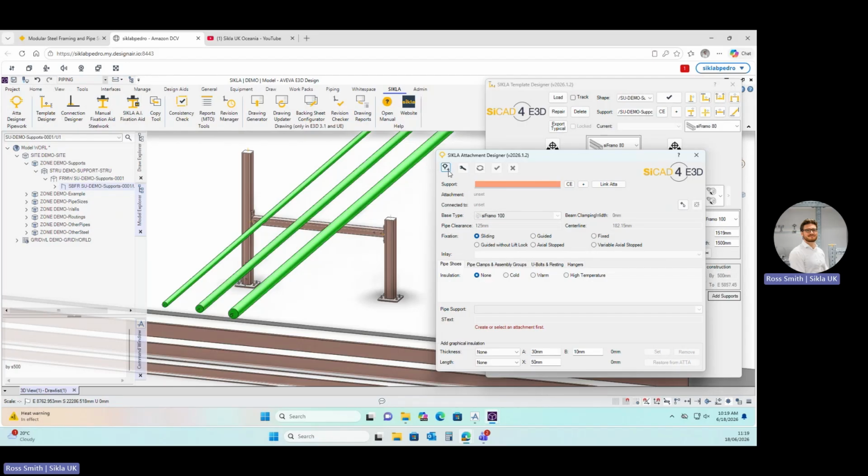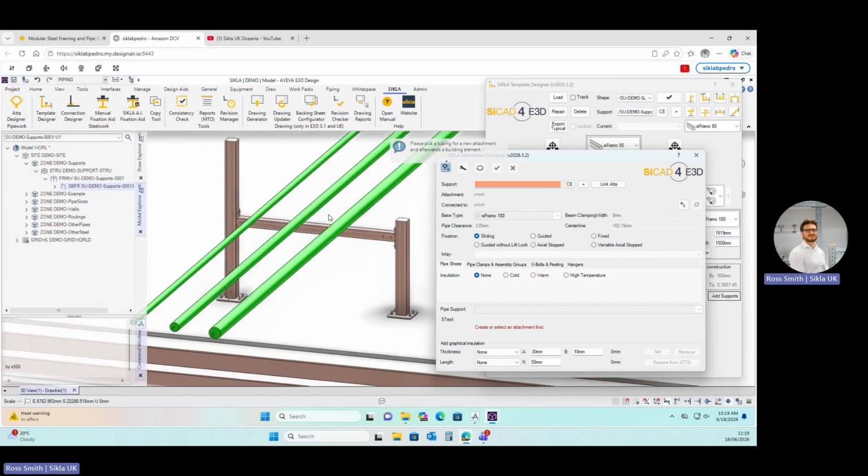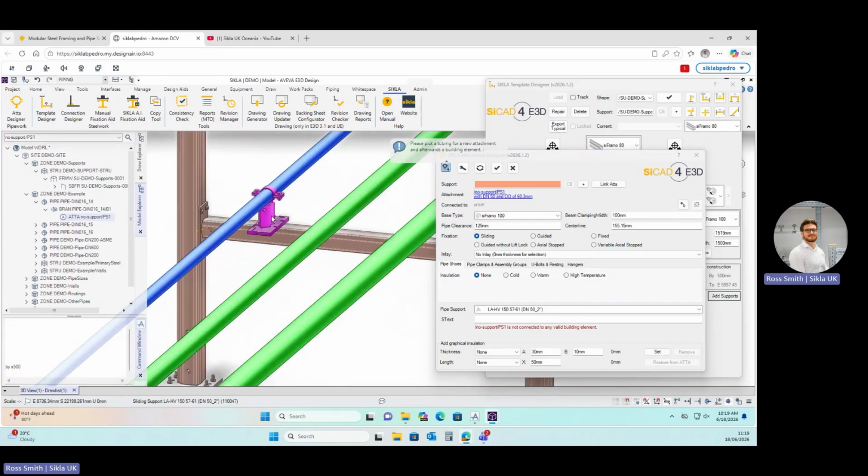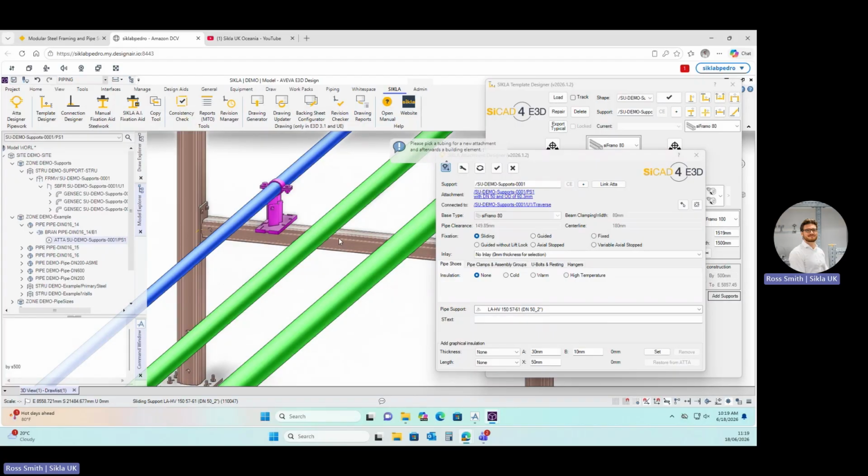Right. I'm going to use this button here, which is create a new attachment. Create attachment. So where do I want it? Okay, I would like that, please, to be this on this pipe. You can see the pipe shoe has been modeled instantly. And the second click is going to connect that pipe shoe to the frame. You can see it moves in place. And I'll turn off the design mode.